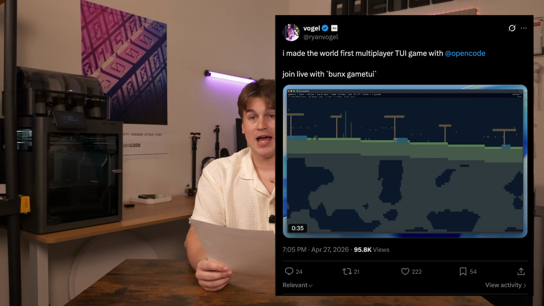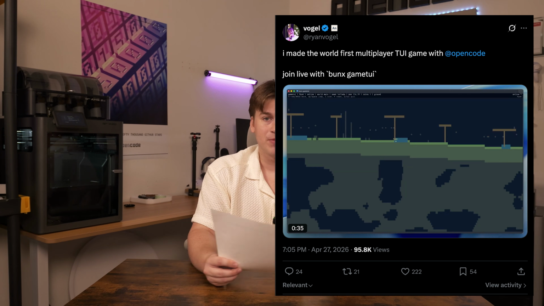So first up, obviously, is my stuff, because why have a platform if you can't share yourself about it? I built a platformer game that had multiplayer built in OpenCode. It was really cool to see how this worked, and everything just kind of worked out of the box on it. So I'm really hyped that OpenCode has come far enough that I'm able to just basically work with an AI agent to get that working.